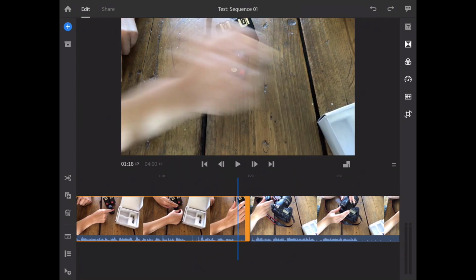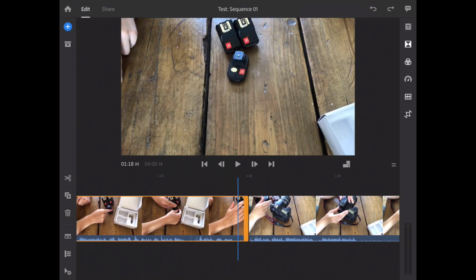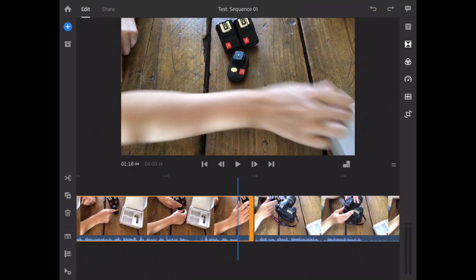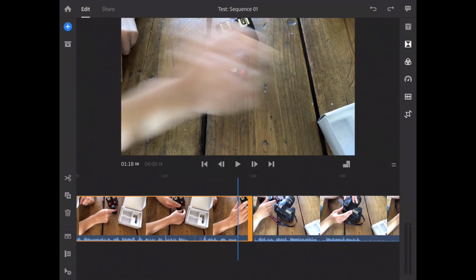I can even see right along the bottom there, you can see the audio, and I stop talking, there's no information there. There's maybe a little peak there where I put the box back down on the table. So I know that anything after that blue line is basically stuff that I don't really want in my shot. So once you position your blue line, and you can always just press play and listen to it back.